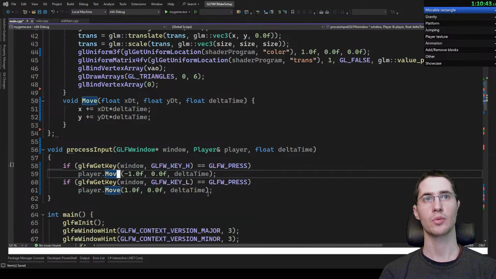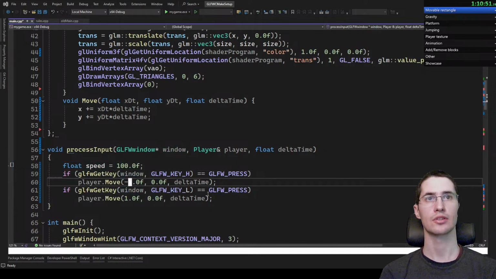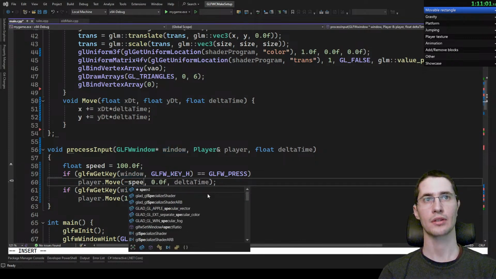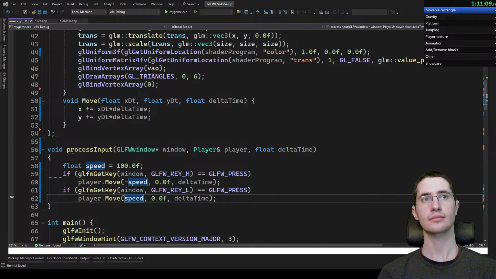And here we will move, we can have float speed, and so to the left, yeah, we have to subtract, and to the right we have to add. So here speed, and here speed. And I think that's it. We can start it.